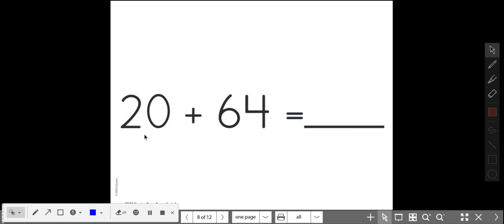Let's look at this one. Uh-oh. I see a 0 in the ones place on the number 20, but now the number 64 is on the right side and it has a 4 in the ones place. So that could be confusing, except that I remember that Miss Bailey said that we only add the tens first and then we add the ones. So 2 plus 6 equals 8. And 0 plus 4 equals 4.